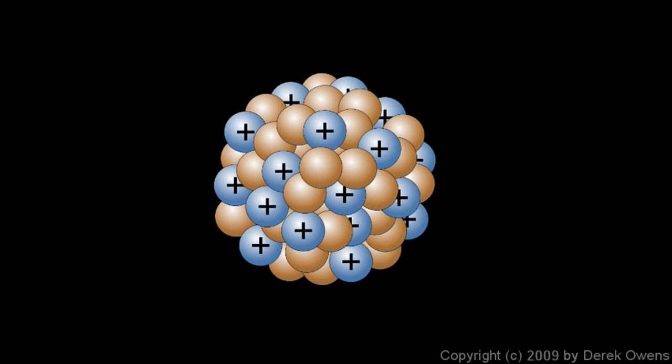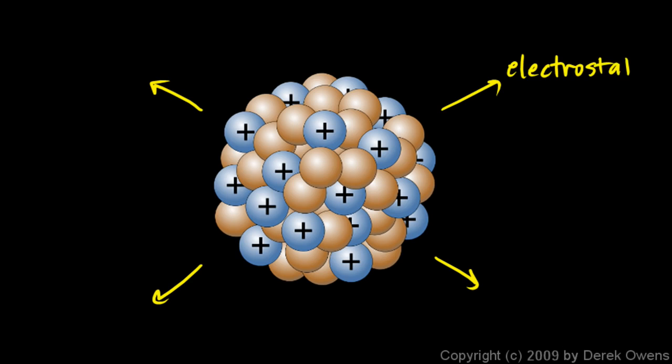Now let's look at a picture of a nucleus here. This is an atomic nucleus, and let's think about these forces acting. I've got the protons drawn there in a light blue and with a plus sign on them, and then the neutrons are the kind of tan color. And the protons are pushing away, so there's this outward force trying to push the nucleus apart, and that's the electrostatic force. That's the force of repulsion from the protons.